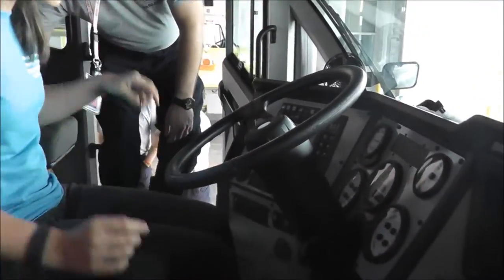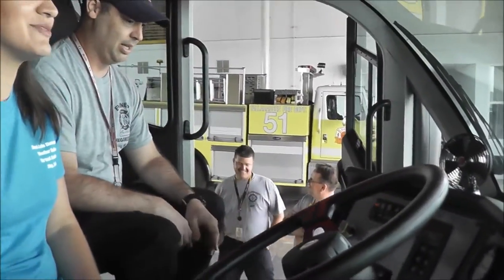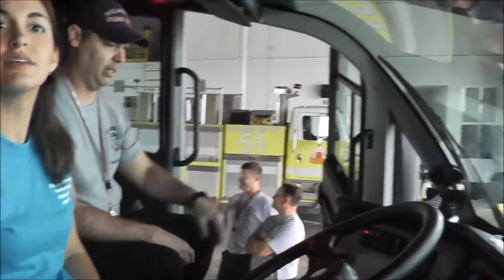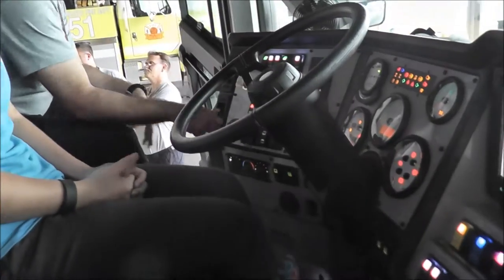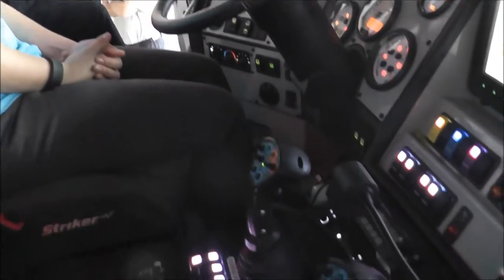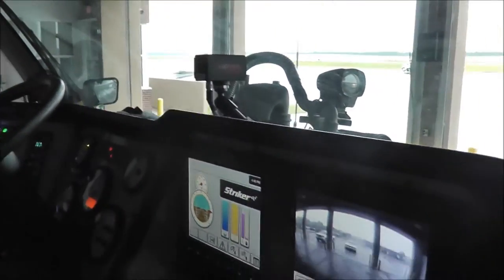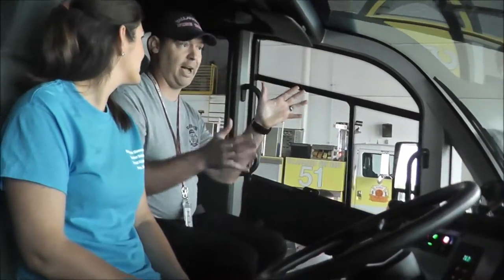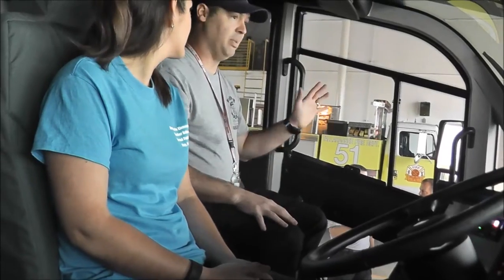Now, the first thing you'll see is, you sit in the middle. Which is really weird, right? That's very strange. It's built like an airplane. You've got the windscreen just like an airplane. We don't have a key, so this is how we turn it on. Everything is made for visibility, because a lot of times we're dealing with a huge amount of fire and a lot of smoke, and we really don't know where stuff is, so that's why we have such good visibility in these units.